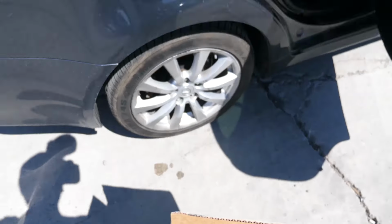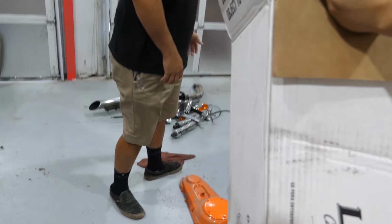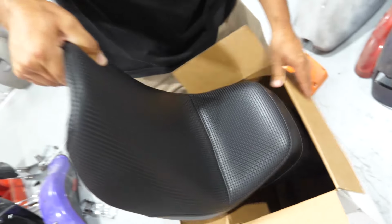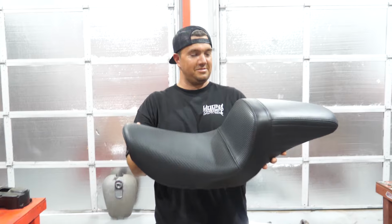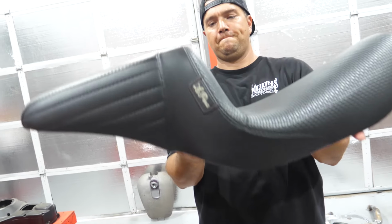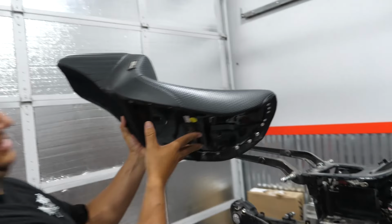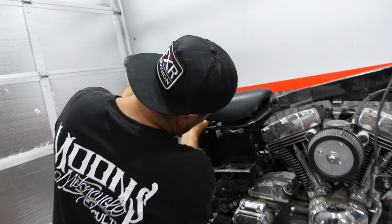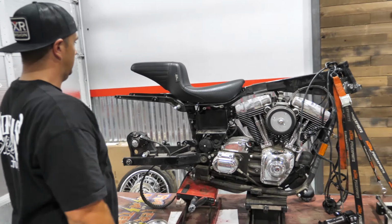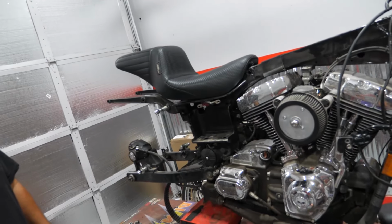Fresh new seat. We're at Power Cult Performance. Whoa, what do you got here? New seat came in. Whoa. Yeah, I'm pumped. Comfort is huge for riding. Lumbar support. Thank you very much, La Pera, for sending this out. Oh yeah. Installed. Just like that. It's ready. Fire right up.